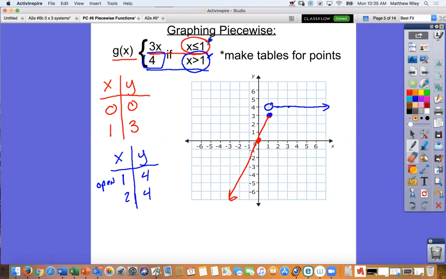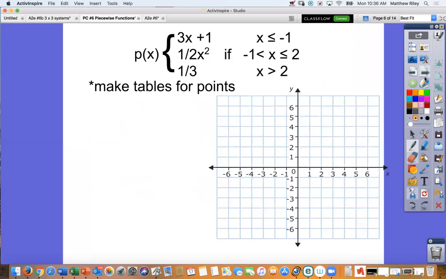And your second point, you have to mind this. So if it's less than or equal to 1, then I need something on the left side of 1 or smaller than that. If it's greater than 1, I need something bigger than that. And I think that'll make sense in the next slide. I hope I didn't go too fast. So let's go back and do this again. Now make a table for the points. This one, we've got 3 different values, right? 3 different equations.